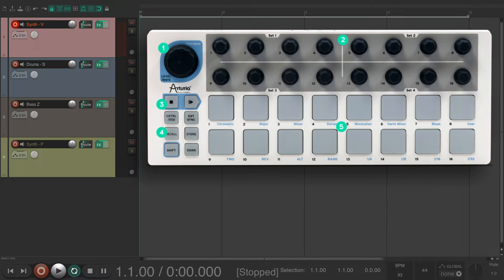But in this video, we're going to focus on using it as a MIDI controller for synth, drums, bass, and leads. We're using the built-in arpeggiator, which can lock to REAPER's tempo, and playing some drum and synth parts with the pads to create a musical piece. In a future video, I'll be showing you how to control REAPER's functions directly with it, as that can really be done with any MIDI controller, although it's laid out really well with this one. So let's take a look at what this controller can do. We'll start by setting it up.